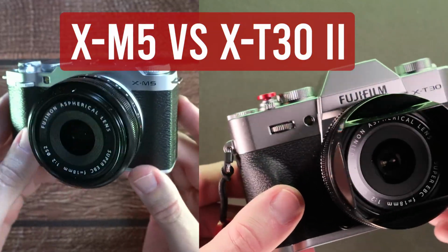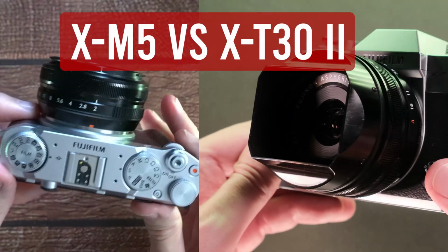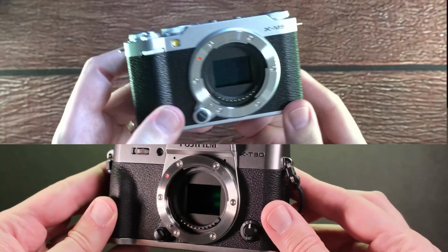Fujifilm X-M5 versus Fujifilm X-T30 II, two beginner entry-level cameras that Fujifilm still has in production. Which one to buy, which one to get? Let's talk about this now.